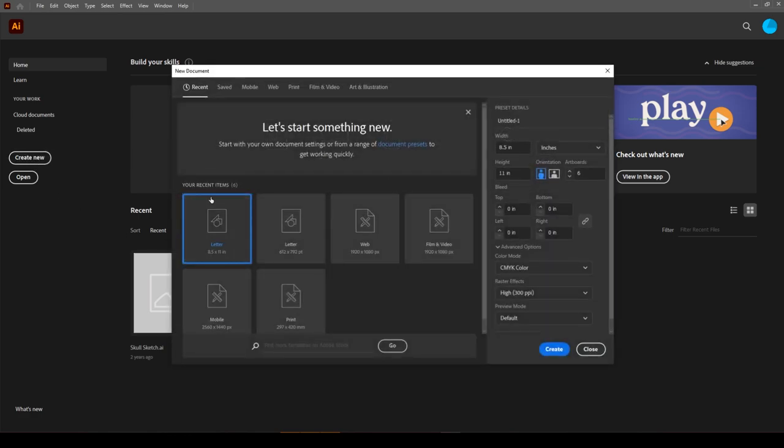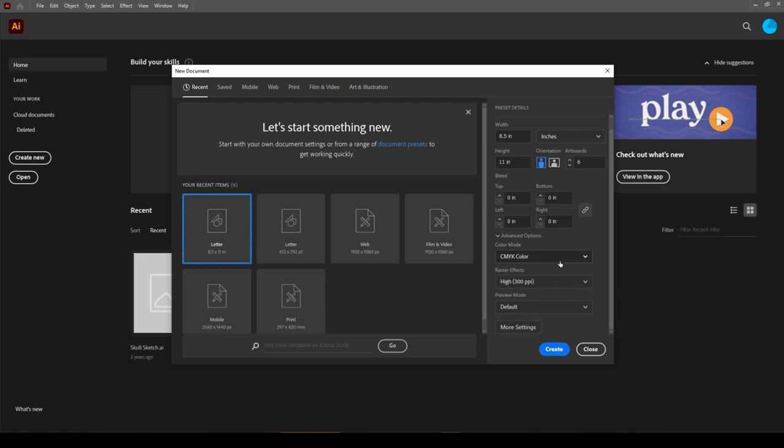Now that we have our image with a way to judge its scale, it's time to move on to digitizing — taking that picture and turning it into a printable template. Fair warning: I get into detail on some of the simpler tools. If you're already really familiar with the pen tool this might be a little redundant, but we're starting from zero. For this project I'm using Adobe Illustrator, but Inkscape and GIMP are great free programs with all the same functionality. We'll start by creating a new document and selecting the standard print size — 8×11 for the US, A4 for most everywhere else. Make sure your colors are on CMYK and your raster effects are all the way up to 300 PPI to keep everything crisp.